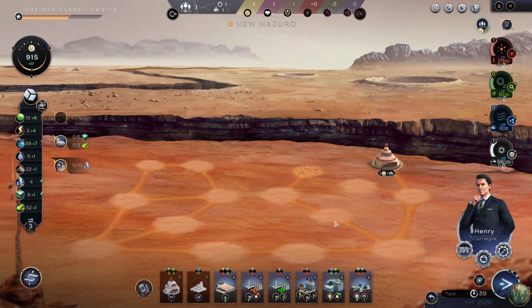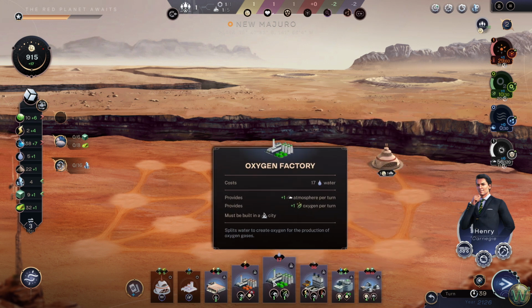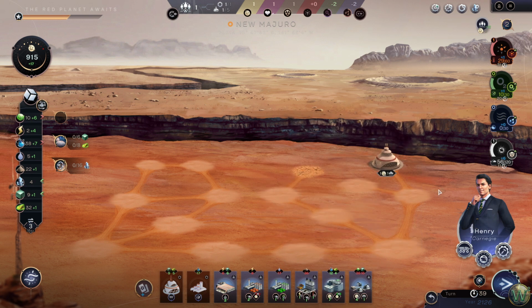Let's put this way over here in the corner. And then there's not a whole lot we can afford. Do I want to go ahead and afford the hospital? Yeah, let's put down the hospital. Let's put it down where it can have contact with at least 2, if not 3 housing units right here. That would be really good. Or here.